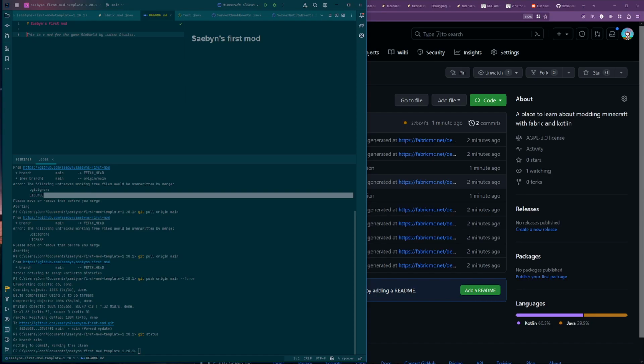This is not a mod for RimWorld. Maybe we'll do that at some point. This is a mod for Minecraft, using Fabric 1.20.1.